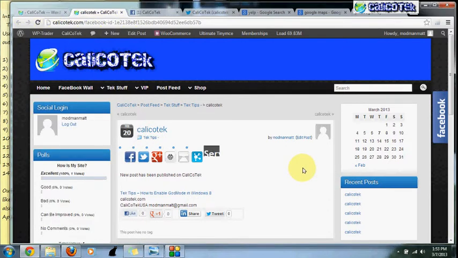Next is the feeds, our social network feeds. We automatically send our posts and pages and new things that we create to our feeds like Facebook, Twitter, Google+. Accounts that we have set up on these places will automatically receive the content from our site as soon as we post it, without us actually having to say go and post this there or copy and paste it. Just by making the post, it's going to automatically go to these places, and that's what feeding is. We're feeding our inventory, we're feeding our products, we're feeding our posts or our content to social networking sites and places where people follow us.